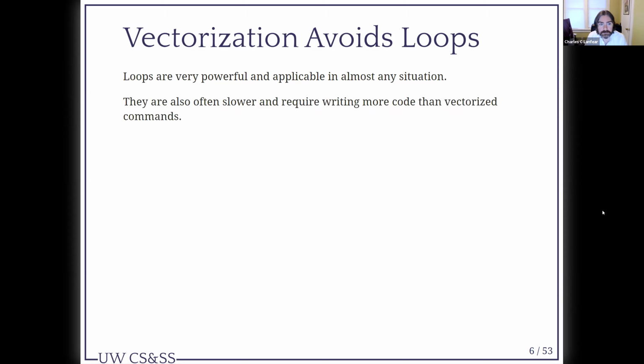Okay. The thing with loops is, well, they're powerful. You can use them everywhere. They're usually, at least in R, slower and basically always require writing a lot more code than some vectorized command. Okay? And we want to avoid writing lots of code because it makes us make mistakes, and we don't like slow things. Being a little bit slow often doesn't matter. Computers are very powerful nowadays, but for big data sets, it can make a really big difference.